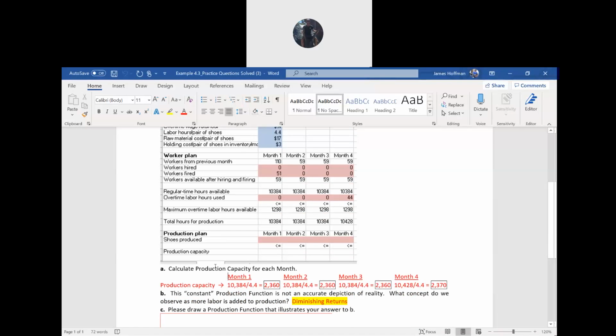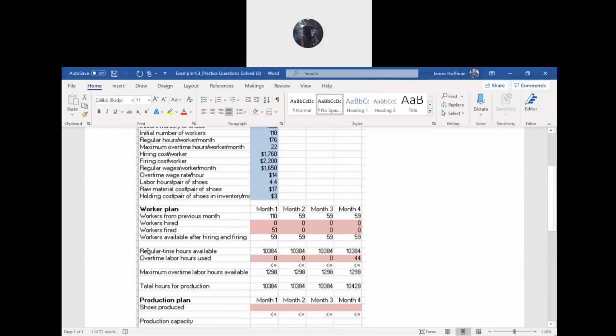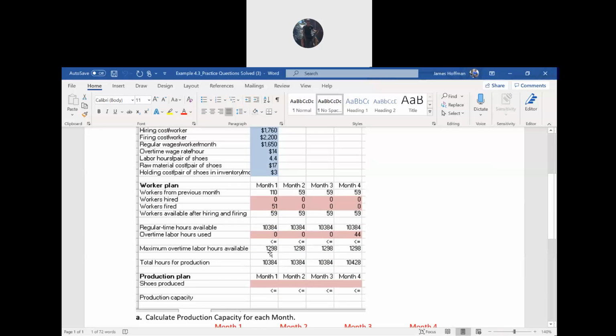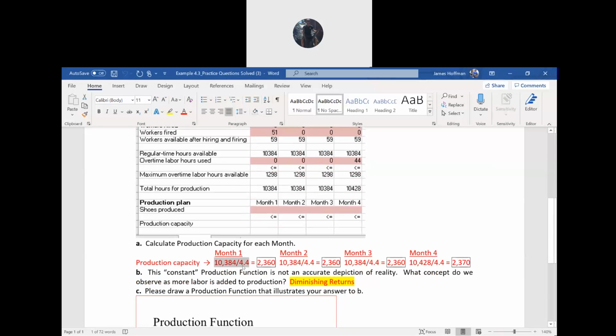Each month is different, but for month one, take 10,384 total hours we have for production and divide that by 4.4, because every 4.4 hours we can make a pair of shoes. That gives us the total number of shoes we could produce that month, which is 2,360 pairs of shoes in month one.